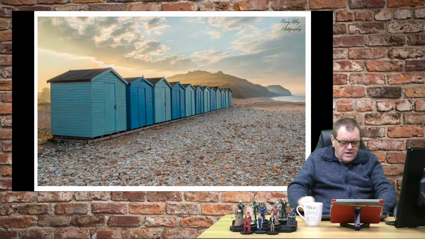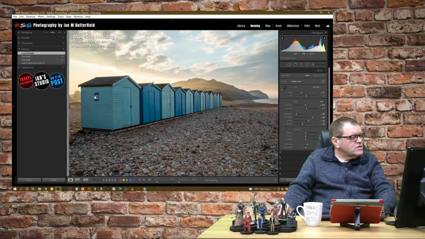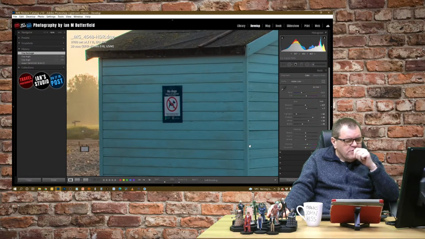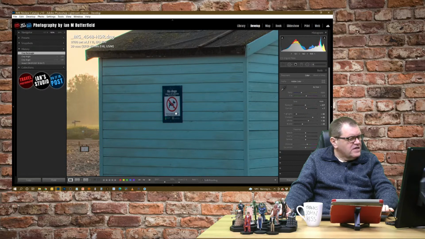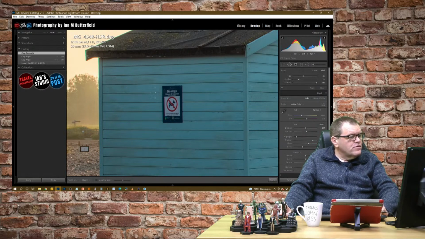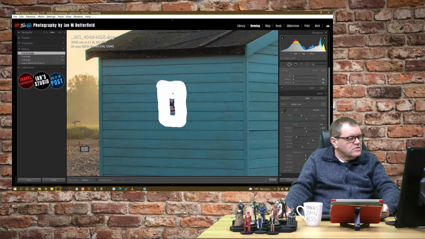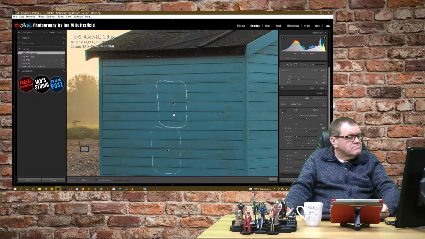Ah, I see what you mean. It doesn't quite line up on that one, and there's the sign. So what I'm going to do with this, going to develop and zoom right in on it. I'm going to just see whether I can do this in Lightroom. Should be possible, but let's see whether I can. And I would use the spot removal brush, and I'm just going to try the obvious sort of paint out and see what it does.